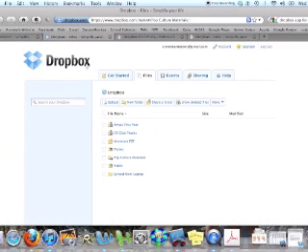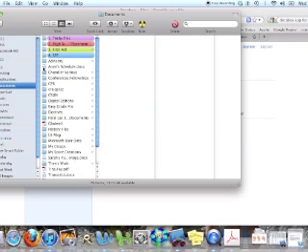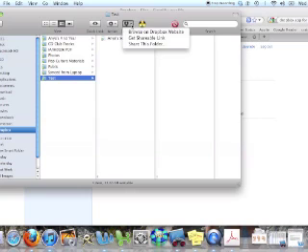Beyond just yourself, it's useful for sharing files with other people if you both want to work on the same document. For example, let me come into my Dropbox here. Let's say I want to share a series of documents with another teacher or coworker. If you create a new folder, I'm going to call this test, and say I have a Word document here that the two of us are working on. Let's call this one. I can drop that document into that folder, and then up here under my Dropbox option here, I can share this folder with specific people.